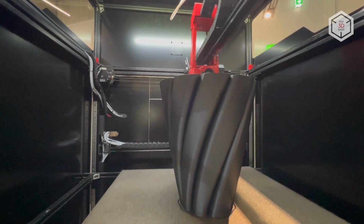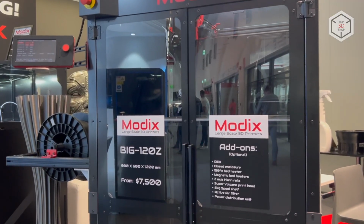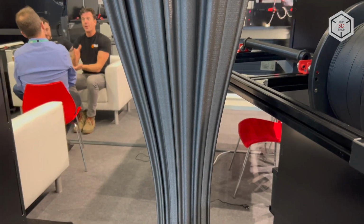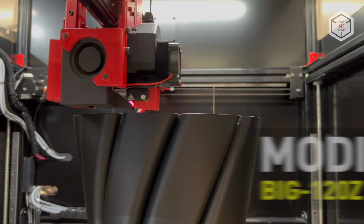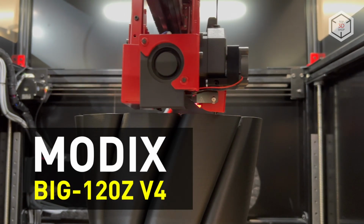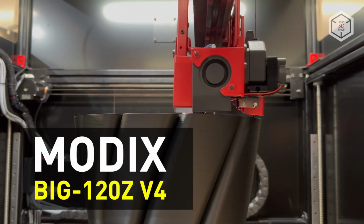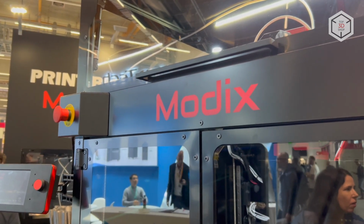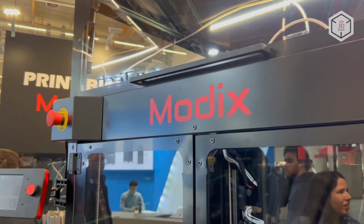Hi everyone, this is Top 3D Shop, and in this video, we will tell you about the new generation of the Modix BIG-120Z large-scale FDM 3D printers. The 120Z numerical designation refers to the size of the build area in centimeters along the Z-axis.